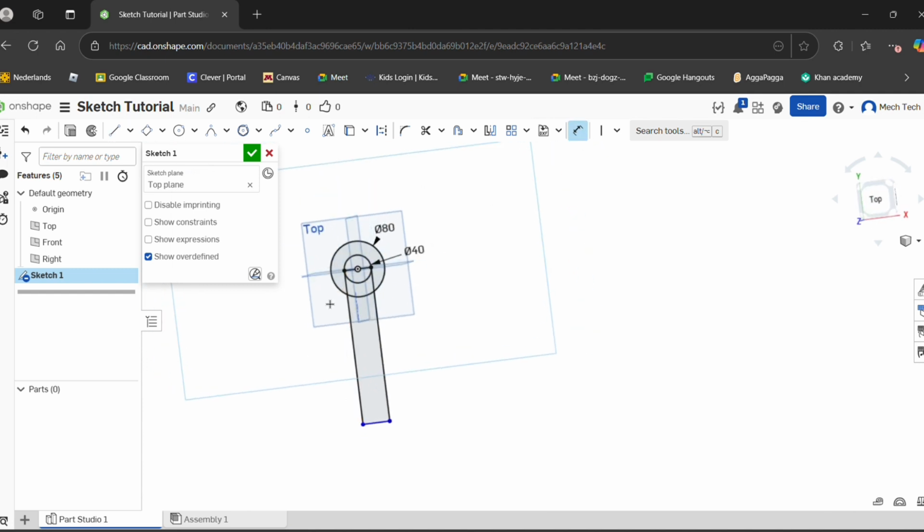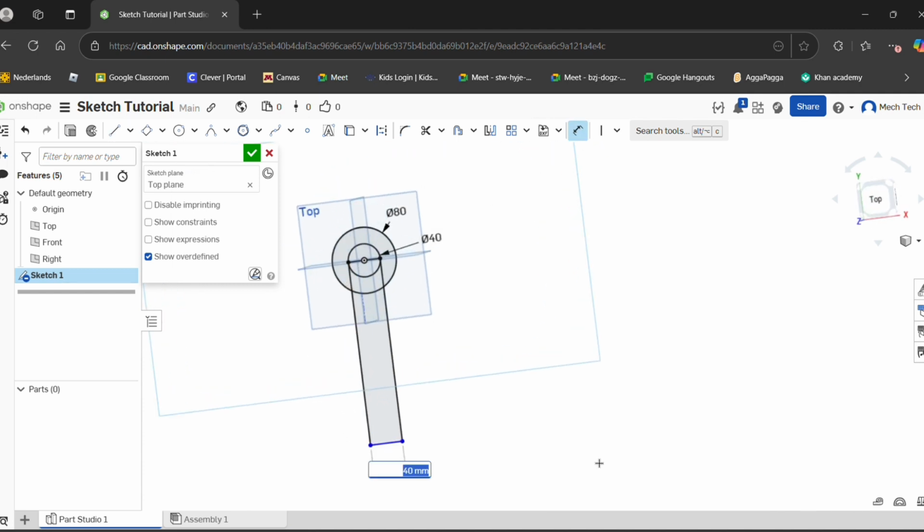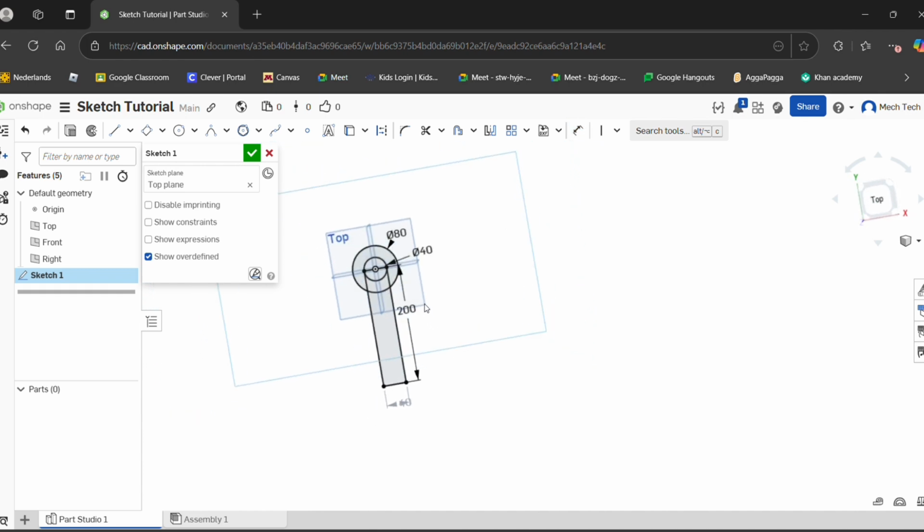Now, we know that these are defined, and we can set this to however far we want. Let's just say we want it to be 200 millimeters from the center of the circle or the origin.